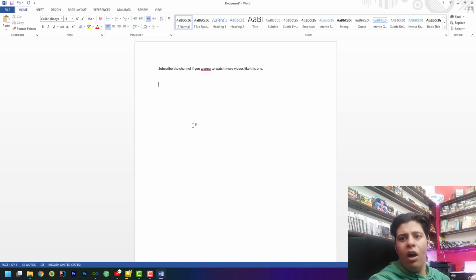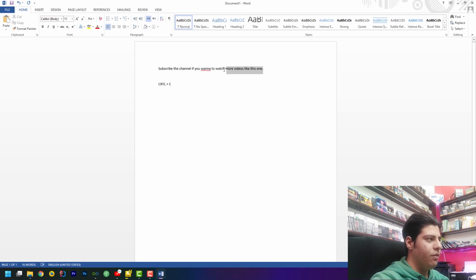How can I copy it, paste it, and do these things with it? With Control plus C, I can copy it. We have to select it, then press Control C, then press Control V. With Control plus V, I can paste it.